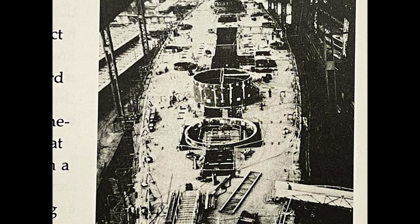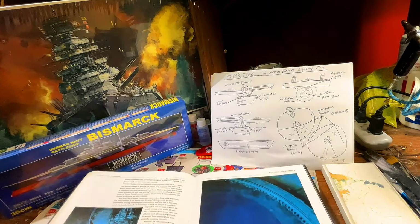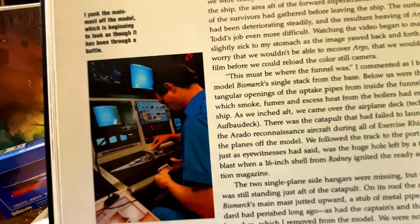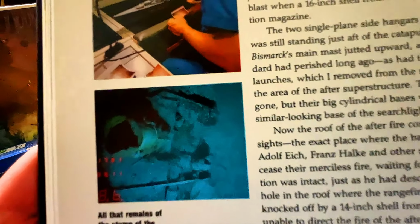Because don't forget, this is from 1989. The gear teeth of an open turret barbette today. And the barbettes as they looked during construction. I yank the main mast off the model, which is beginning to look as though it has been through a battle. The remains of the stump of the main mast.